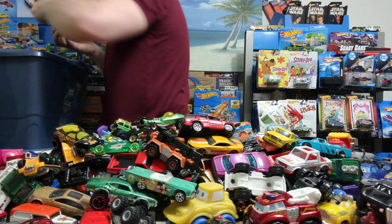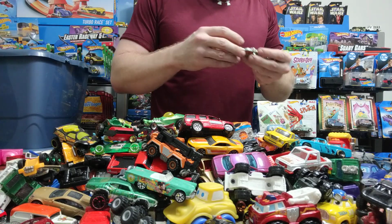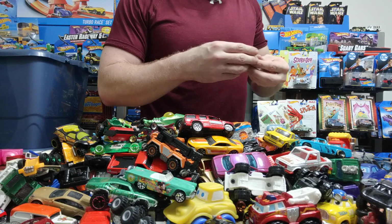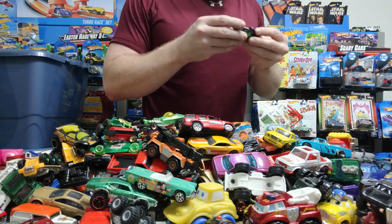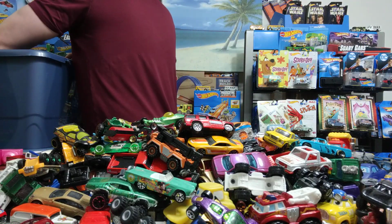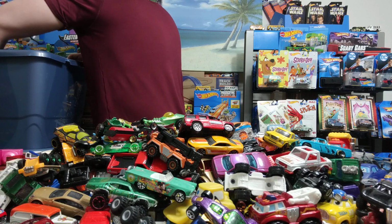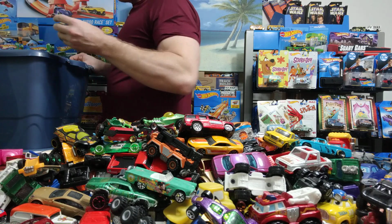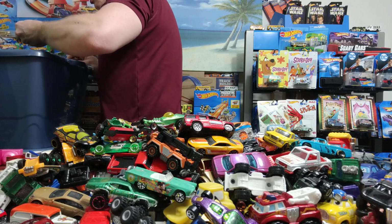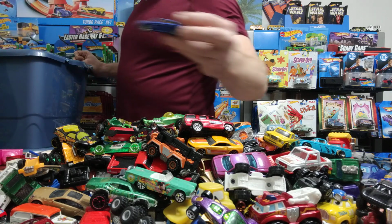Sorry for the ruckus. Got a not old but little steam thing to pave the roads with. Another bike. All metal. I don't have too many of those bikes. They just started making them a few years ago, but it's a pretty cool purple Hot Wheel car. Again, there's probably 10, 20 of these little cars in here. I'm just going to leave them in here because there's just so many other little things in here. Another car here.